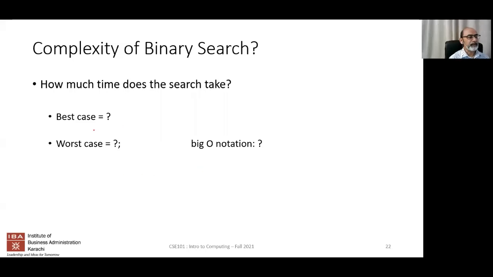What's the best case scenario for this binary search? What we just described is called a binary search, okay? Because it's dividing it up into 2. So that's where the binary comes in. So what's the best case scenario? How many steps will it take? I guess the best case, Mohammed Bilal, would be 1 if it's exactly in the middle.